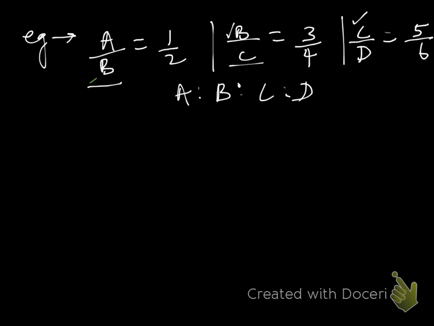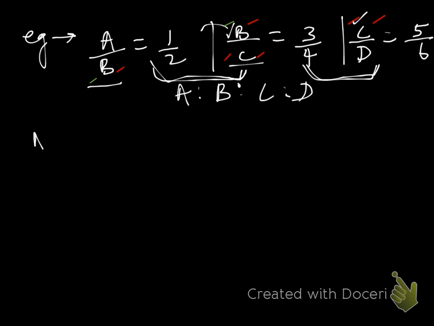Using the previous technique, first of all, we'll try to balance these two equations. Then we'll try to balance these two equations. And while we'll be balancing these two equations, we will run out of balance. And then we'll go back and balance these two equations again. Let's see how we can do this.